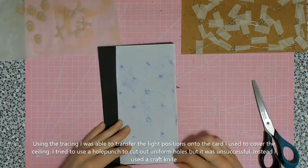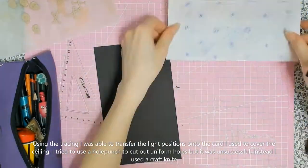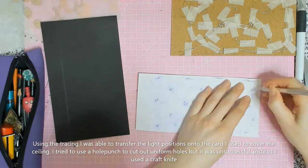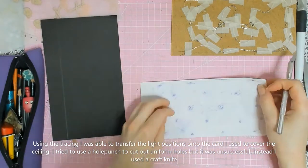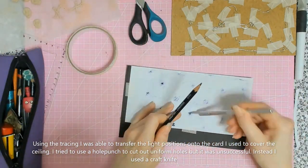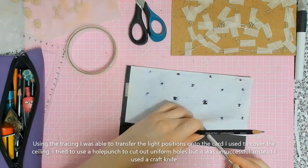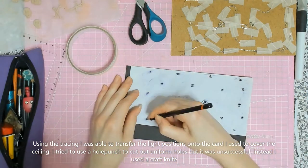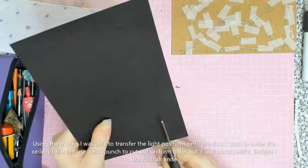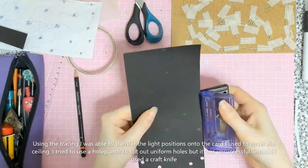So I did try to actually use a hole punch to create a uniform sized hole throughout the ceiling, but it didn't work, so we ended up having to use the craft knife. But you can see I've transferred the pattern over from my tracing onto the card. And here's the failed hole punch attempts. As you can see, it just looked bad. So I just decided to go in with the craft knife instead.